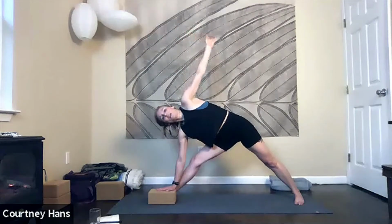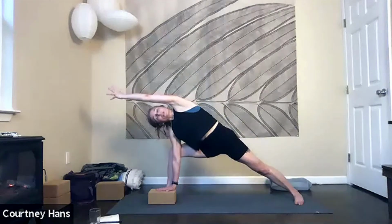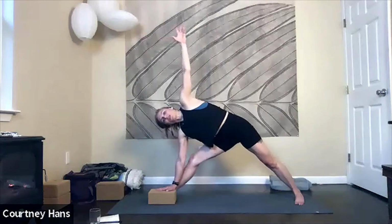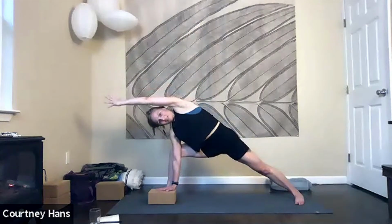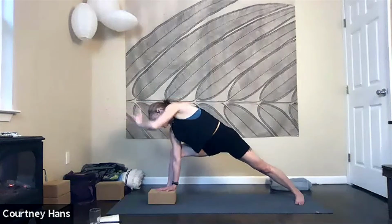Again, exhale, moving back to the extended side angle, bending through the front knee, reaching through your left arm. Third time like that. Lift into your triangle, straightening front leg, really reaching your tailbone toward your left heel. And then third time, exhale, take it all the way down. Nice. Look down towards your right foot and then cycle all the way down.